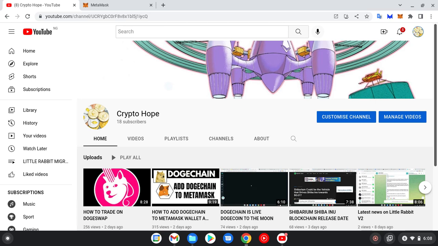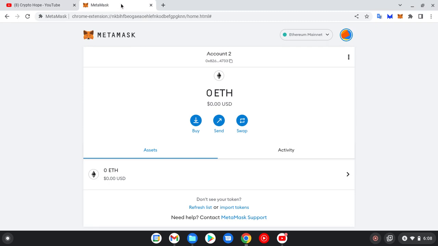Today I will be teaching you guys how to add your Binance Smart Chain to your MetaMask wallet. As we all know, the MetaMask wallet was strictly designed with only the Ethereum mainnet and some other testnets. There are some ways through which you can add your Binance network to your MetaMask wallet. This is applicable for both Android users and iOS users, that's iPhone.